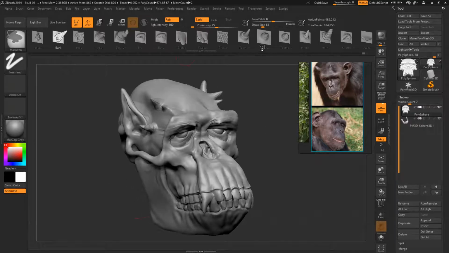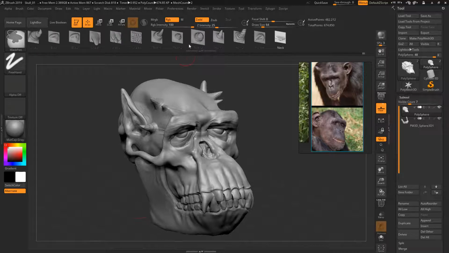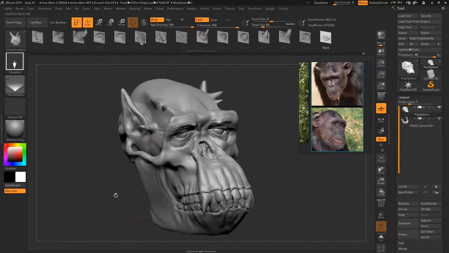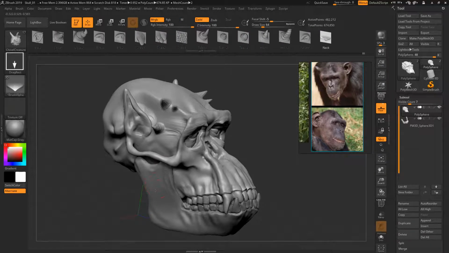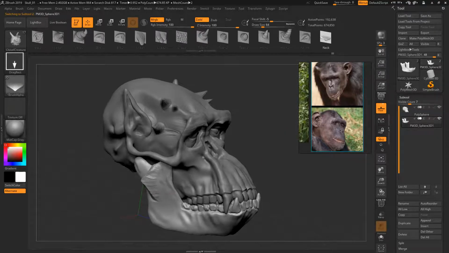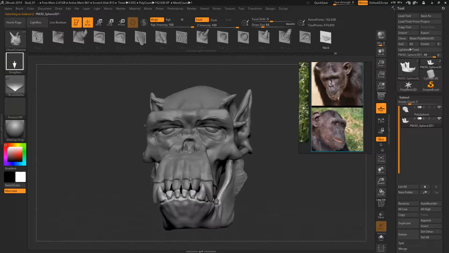Okay. And if you want to scroll across, then you can hold Control, left click and drag if there are any more. Here we've got neck. Let's have a look at this. So I need to select my jaw. Look at that, very cool.